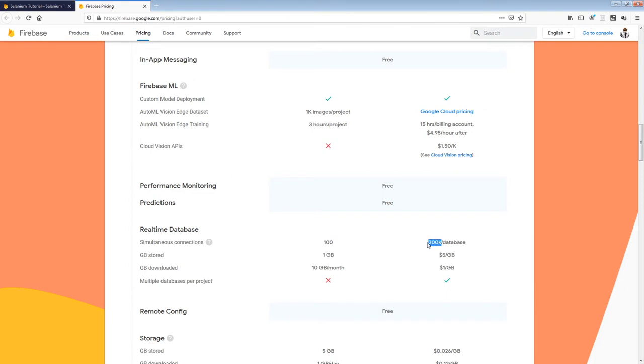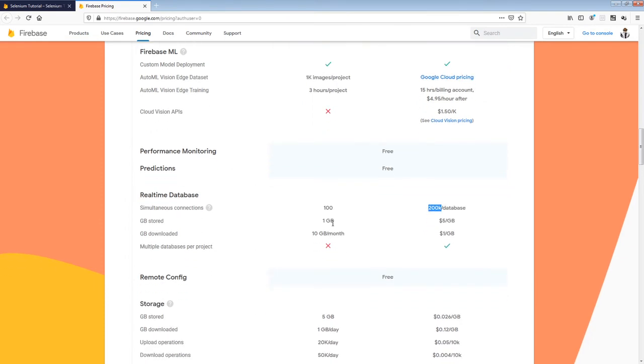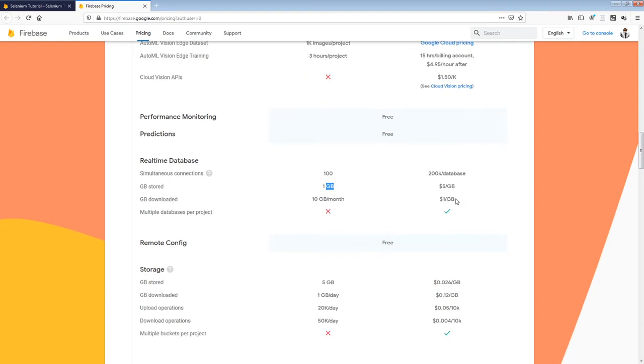This is connections, this is storage, and this is $1 per gig.